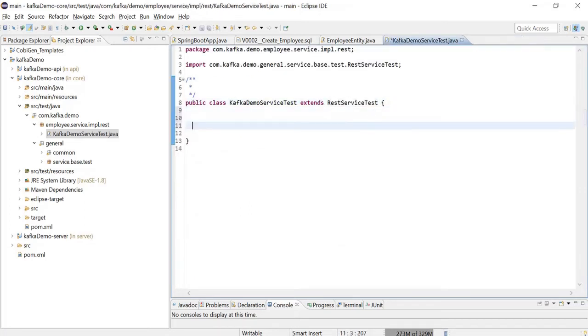Now I need to write a method, public void should send message and save it in db when producer record is given. I love long names, it explains more clearly than Javadocs.